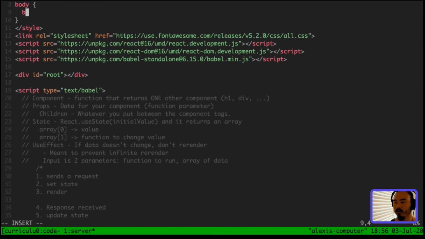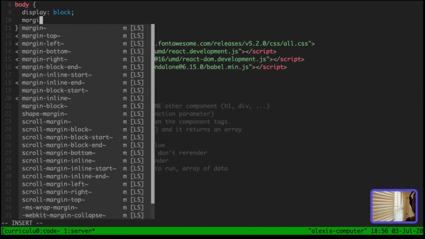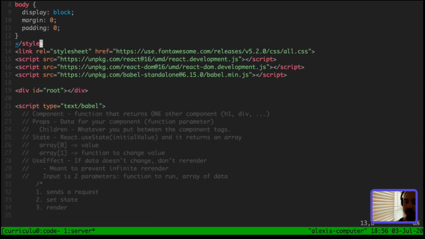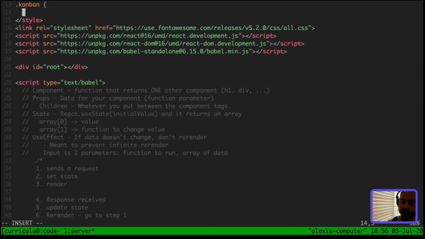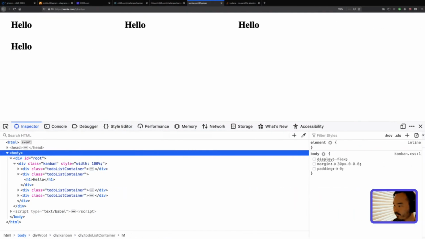I want it to be display block, and then margin 0, padding also 0, and instead the Kanban CSS will have display flex.